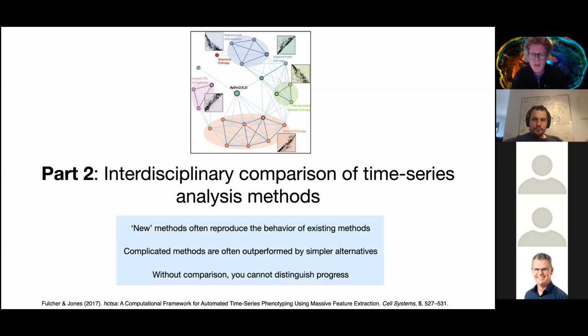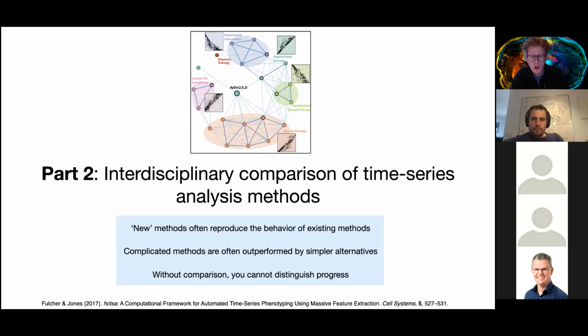And so having this database of methods from across science allows you to make those claims more precisely, because you can compare across all other methods and show where your method does better than others, where it's doing worse than others, it must do worse on others in some data contexts, etc. I'll go into that more later.